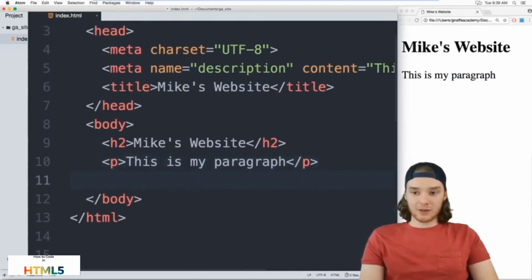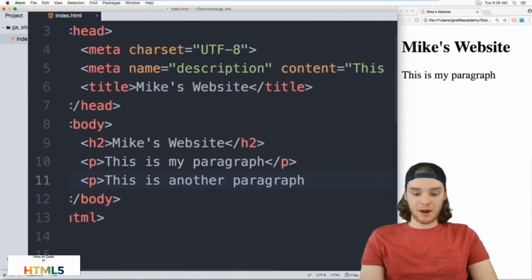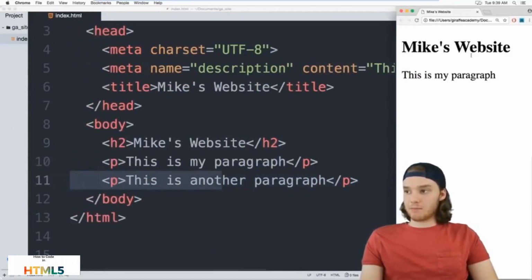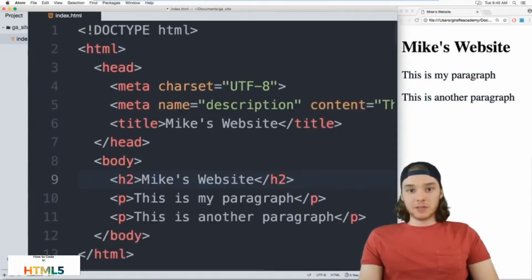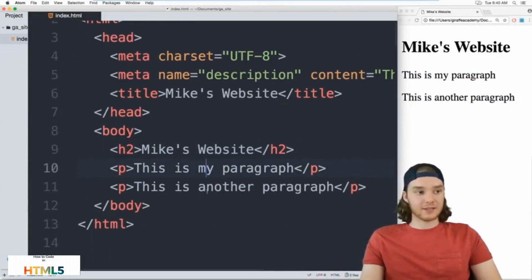And what's cool about paragraphs is that they'll automatically format themselves. So I could actually make another paragraph right below this. So we could say this is another paragraph. And this paragraph will automatically space itself out, and it'll be below this other paragraph. Okay, so we have this paragraph, and then we have this paragraph, and they're lined up like that. And you can put as much text as you want inside these paragraphs. And generally, whenever you're writing out a block of text, you're going to want to use this paragraph tag.